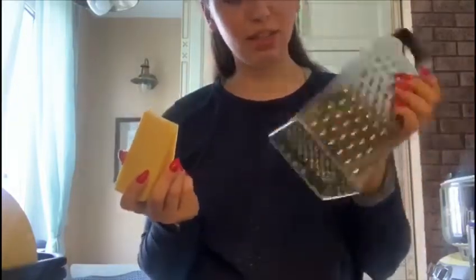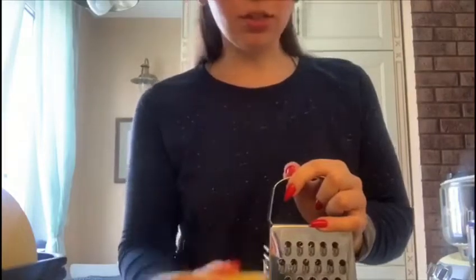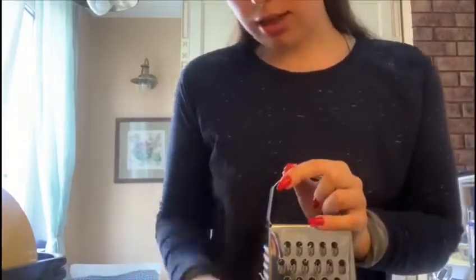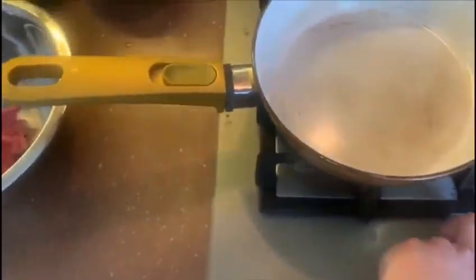While we're waiting for water, let's prepare the cheese. I will cut it with this thing. So I will add it to the sauce and then I will add it on top on my bolognese. Next step is put pasta in the water, and then we can start to prepare our bolognese sauce.